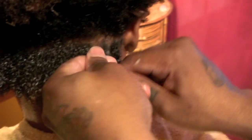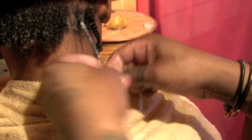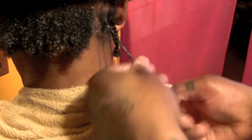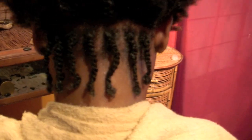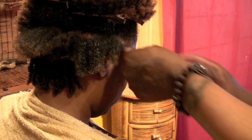Now, the Cupuacu moisturizer, not only will it be moisturizing her scalp, it's also moisturizing and conditioning her hair. This is why we don't have to follow up or put an oil in her hair, because it already has its natural oils inside of it. This product, as you see, does not leave a lot of buildup.